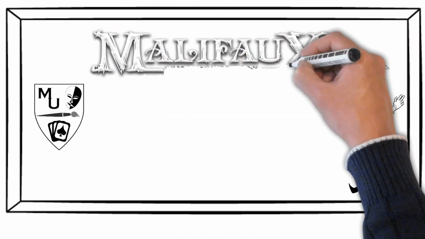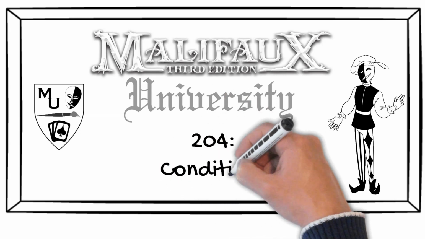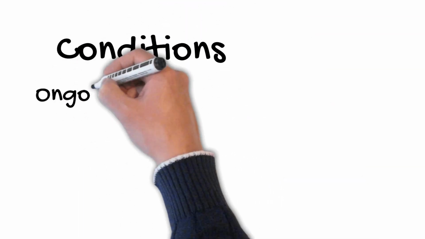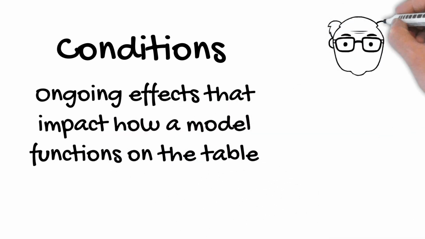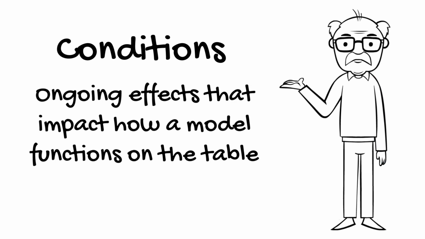Welcome to Malifaux University. 204. Conditions. As the core rulebook says, conditions are ongoing effects that impact how a model functions on the table. In other words, some conditions will help you, some will hurt you, and some will likely kill you. Let's look at some rules surrounding conditions, what conditions are, and how they work.